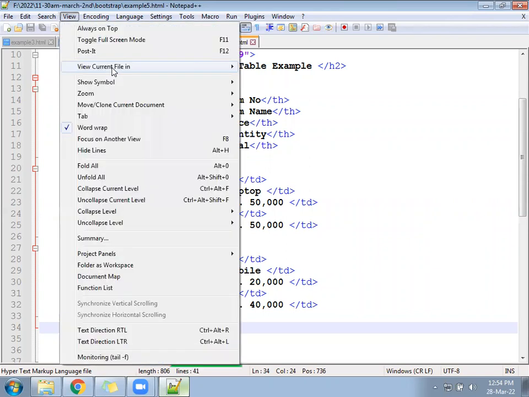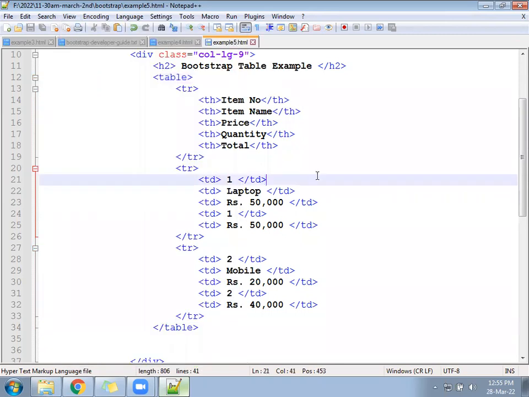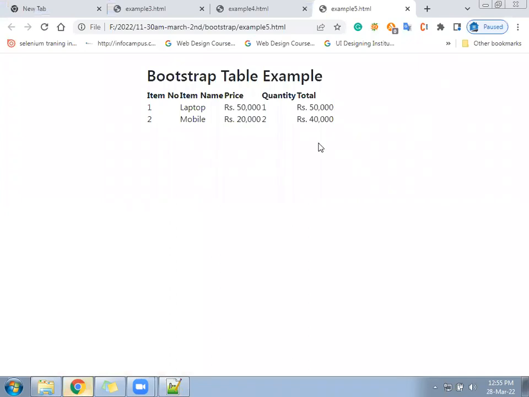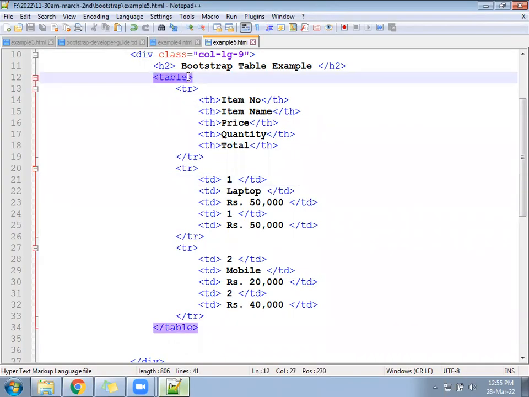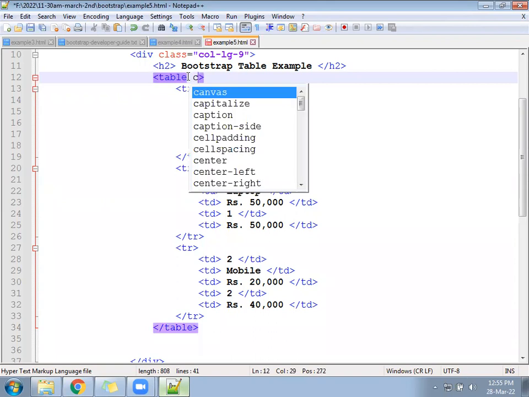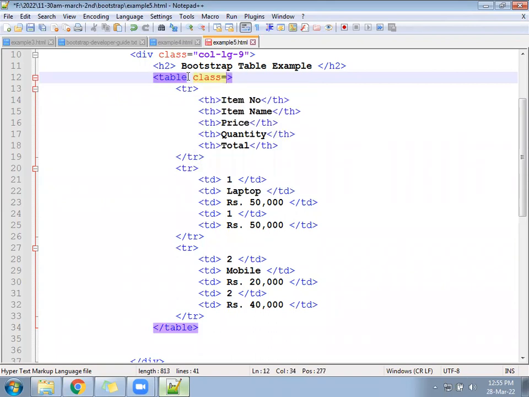It will be a simple table with no other design. Now for this we have to write the CSS. CSS is already there. We need to call the class. So first call the class called table. Class equal to table only.